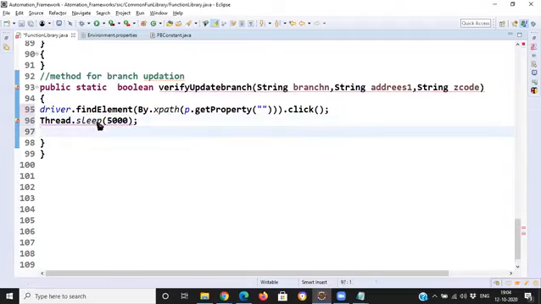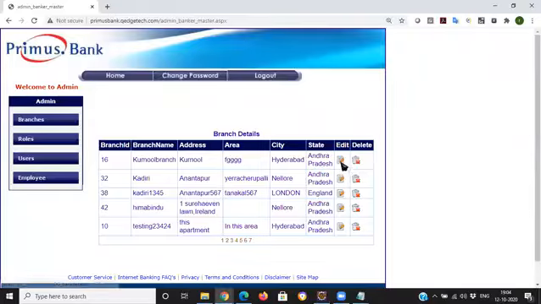Okay? Now after that, what to do? You click on edit button. After clicking edit button, what does it have to do? You'll get the updation form, right? It's loading.